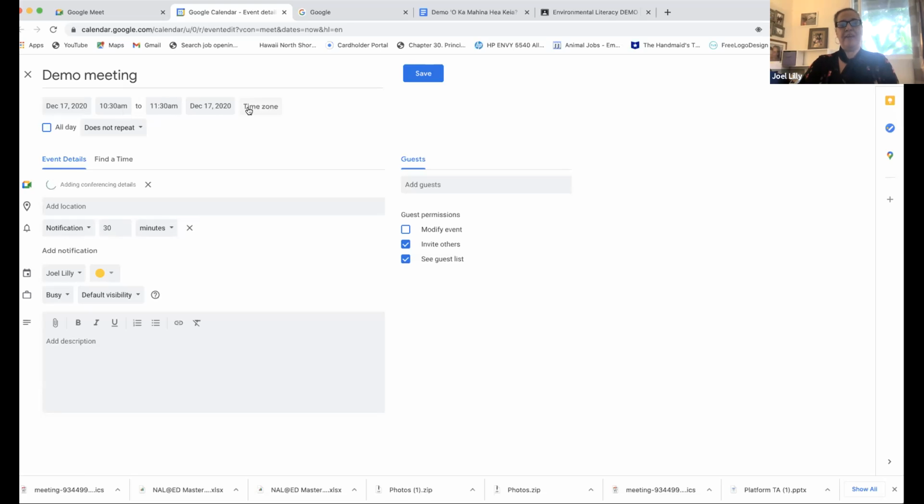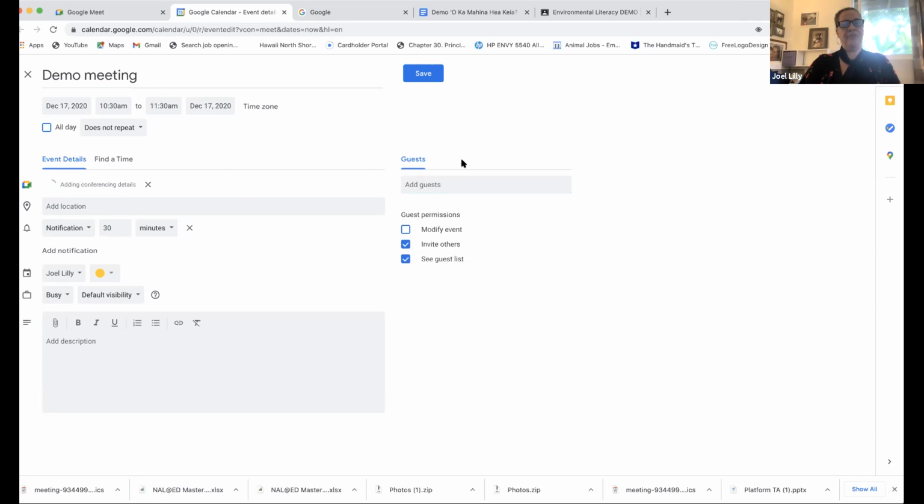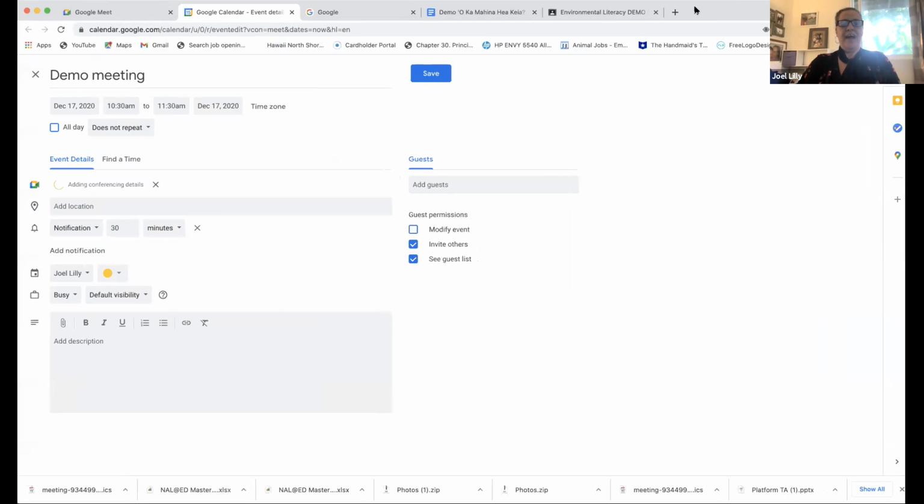I can select my time zone. And then right here under guests, I can start to add my guests. And if I have them in my contacts, they'll pop up on their own.